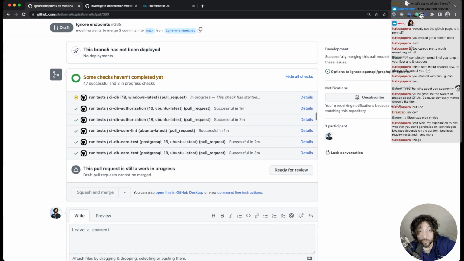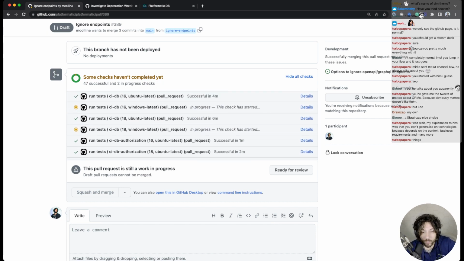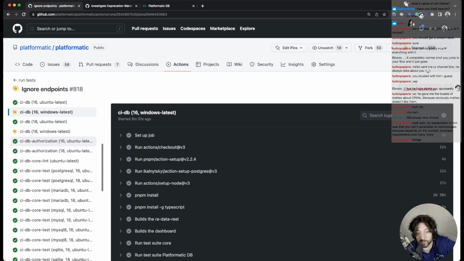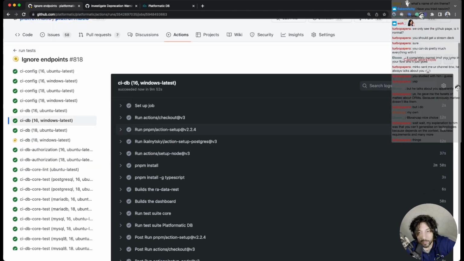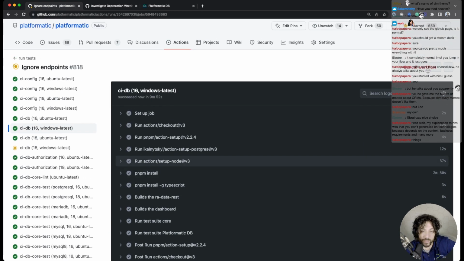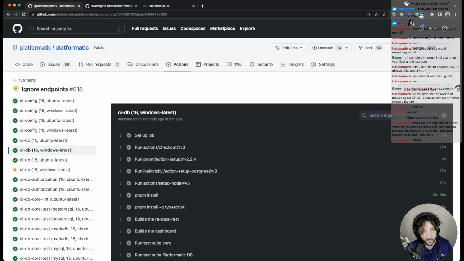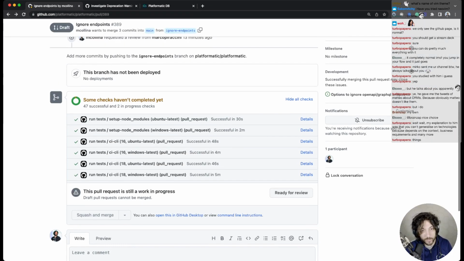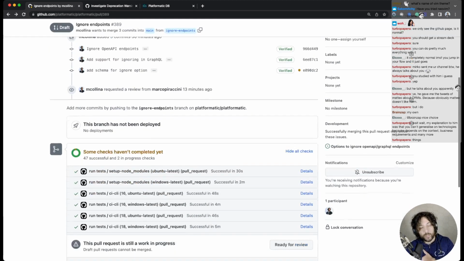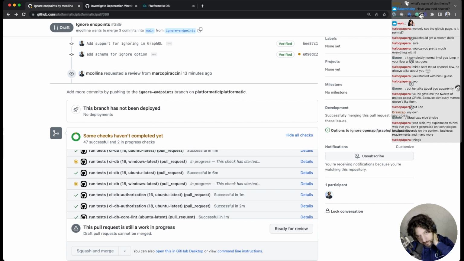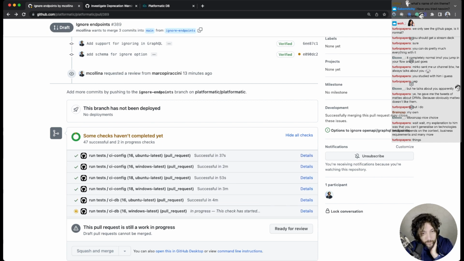Still running. And you know who is still running? Windows. How many of you use Windows for developing software? I know Windows is good for gaming, so a lot of people on Twitch probably have a Windows machine. But look, it takes forever. In theory, this has been running for like 6-7 minutes, but it feels like I opened this up 50 minutes ago or something. So, come on.